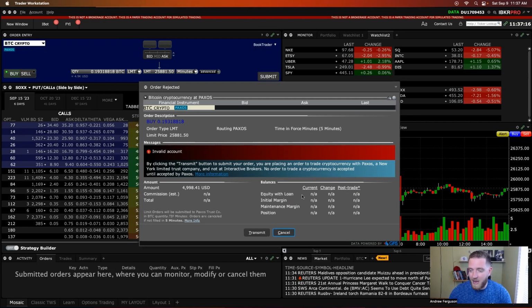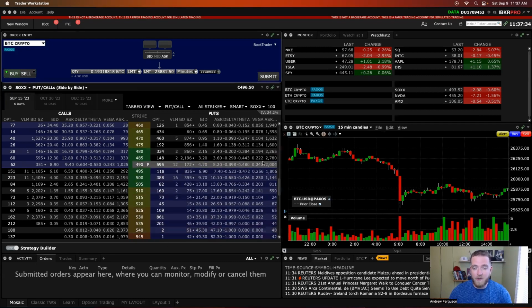And this is just going to be your account size and different margin requirements. You would click transmit to submit the order. It would then go into your order builder right here. But because I don't have this account set up yet, it's not showing us how to do this. If you have this error in your account, it's because your trading permissions are not set up properly. So let's go through and add those to our account to make sure we can do this, and this will actually work nice and smoothly.